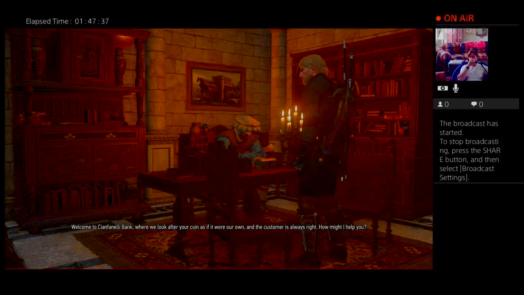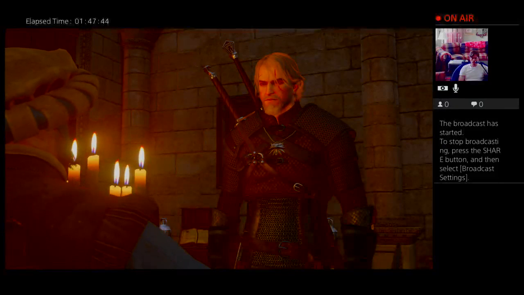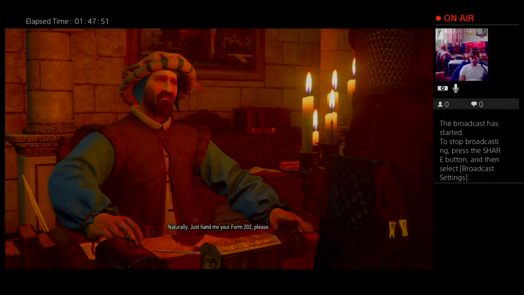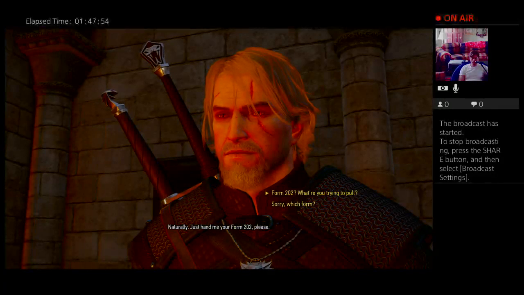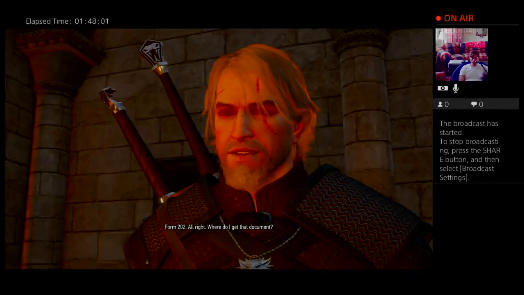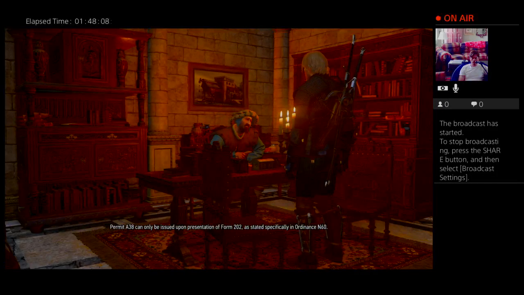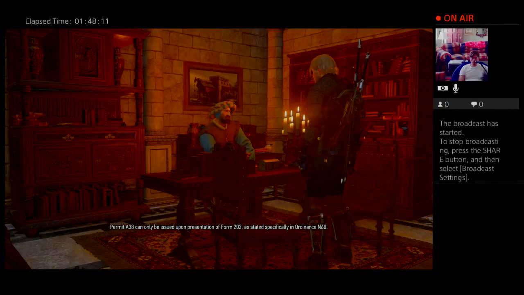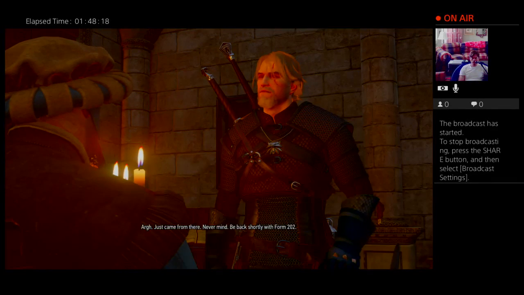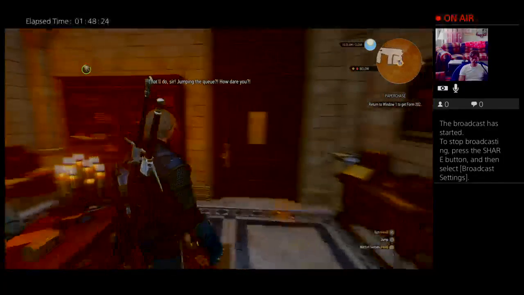Welcome to Cianfrenelli Bank, where we look after your coin as if it were our own, and the customer is always right. How might I help you? This where I get permit A38? Naturally. Just hand me your form 202, please. Form 202. All right. Where do I get that document? Allow me to explain. Permit A38 can only be issued upon presentation of form 202, as stated specifically in Ordinance N60. Please, go to window number one. Just came from there. Never mind. Be back shortly with form 202. That'll do, sir. Jumping the queue. How dare you?